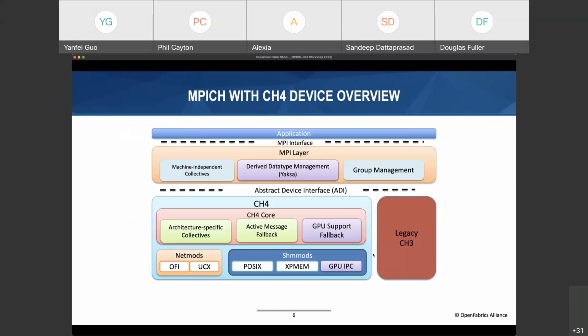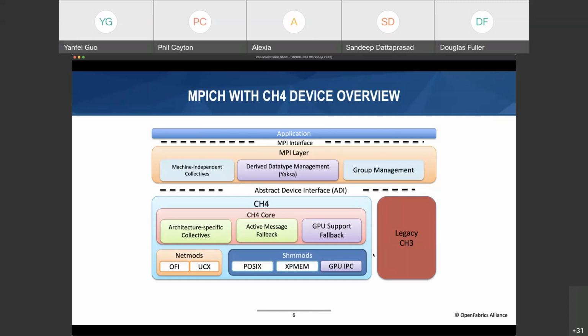So this is the overall architecture of MPICH today. On top, we have the MPI layer, which has device-independent functionalities, including how the data type is handled and various collective algorithms. The lower layer is where the actual communication magic happens. Currently we're using this new abstract device called CH4, which consists of several components for collectives and active message.